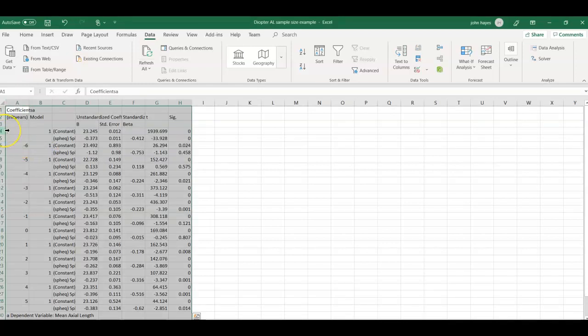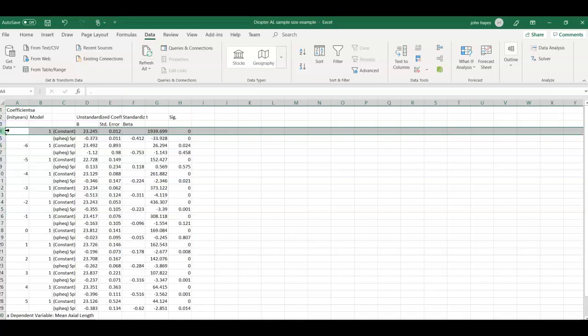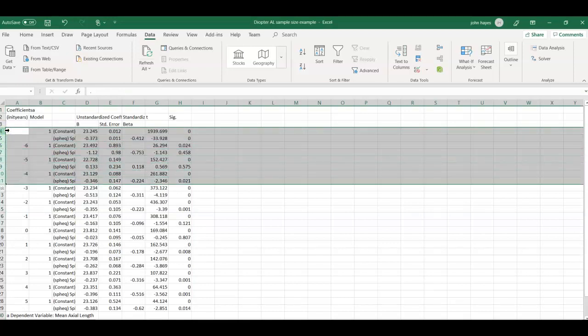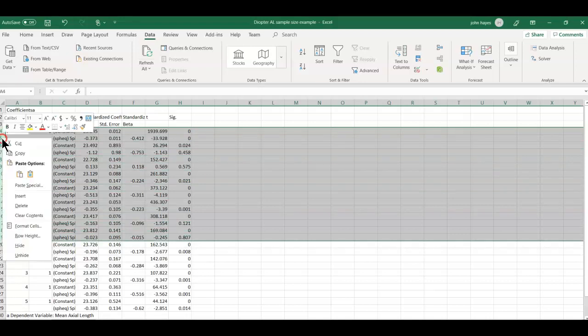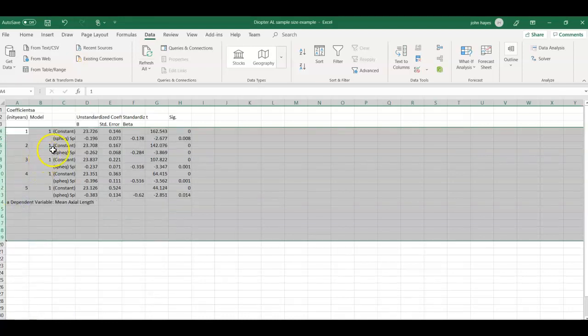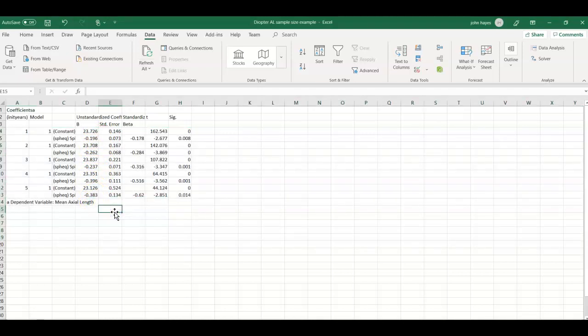So let's get rid of some of these guys here. All right. So the slope goes from minus 0.196, 0.262, 0.237, 0.396, 0.383. It's kind of interesting. It changes each year.